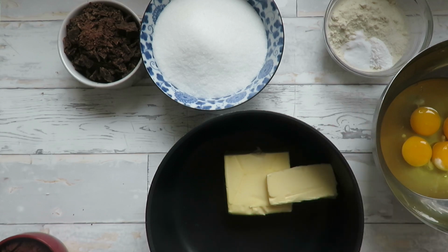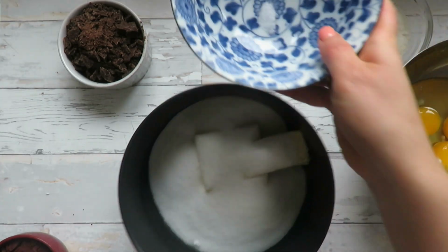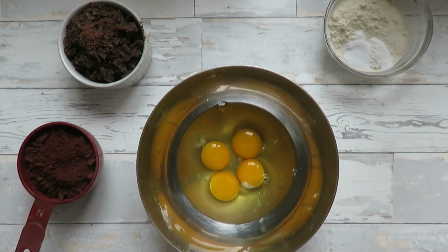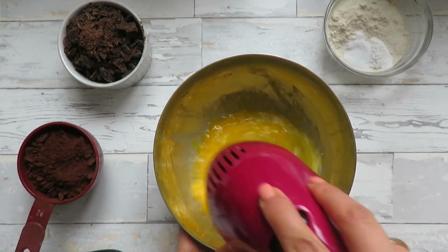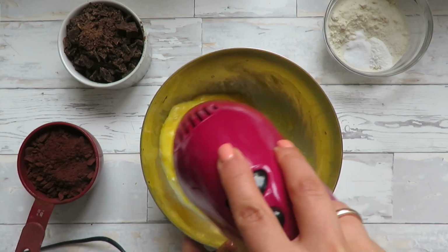I begin by combining butter and sugar in a pot and melting it on low temperature. In the meantime, I'm going to beat the eggs for about 30 seconds and then gradually add in the unsweetened cocoa powder. This is going to give me a rich, chocolatey consistency.